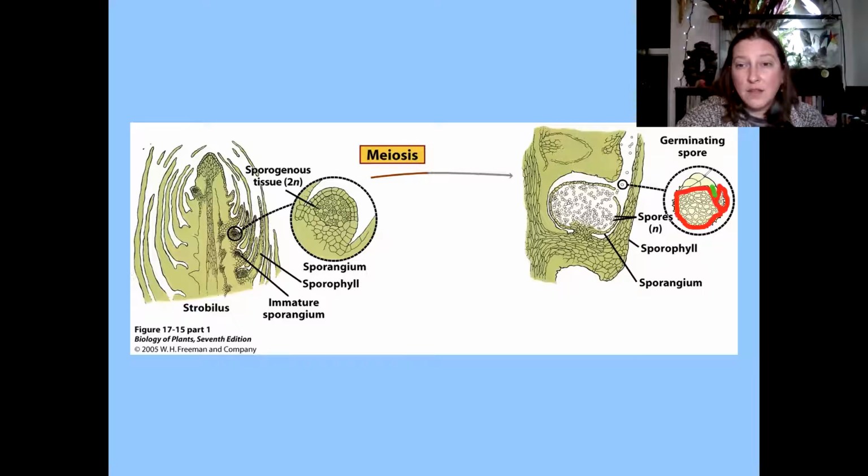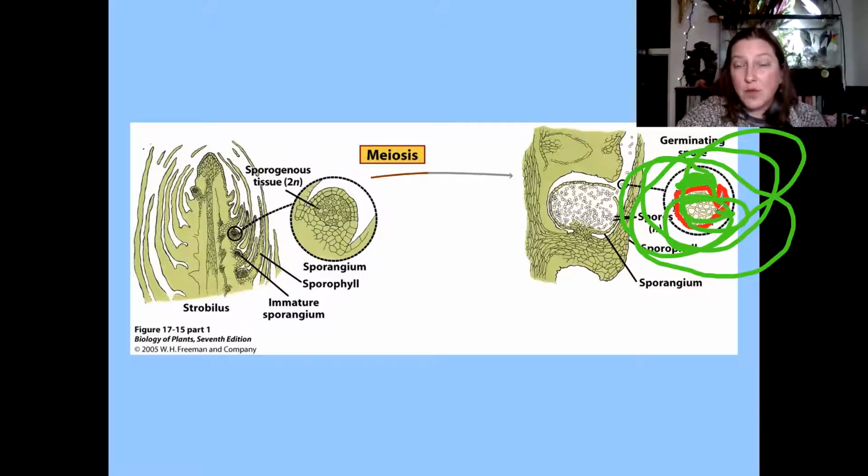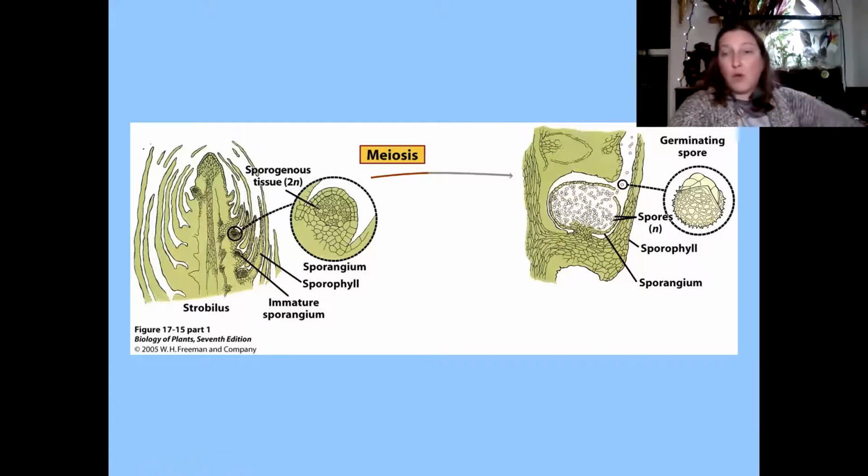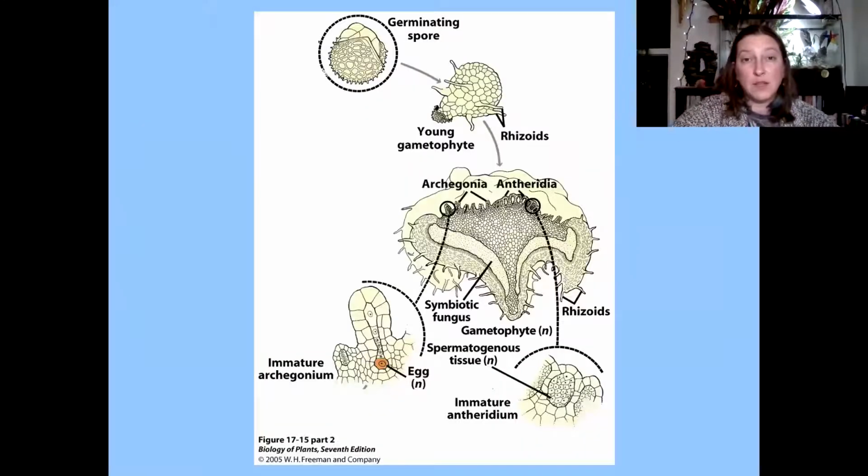Notice that this spore wall is starting to rupture. And this thing coming out is the gametophyte plant, which eventually will grow and grow, via mitosis, and become a big, green blob in this case. All right, so there's our germinating spore. We know there's only one type of spore here, so that germinating spore is going to grow into a gametophyte with both male and female sex organs on it.